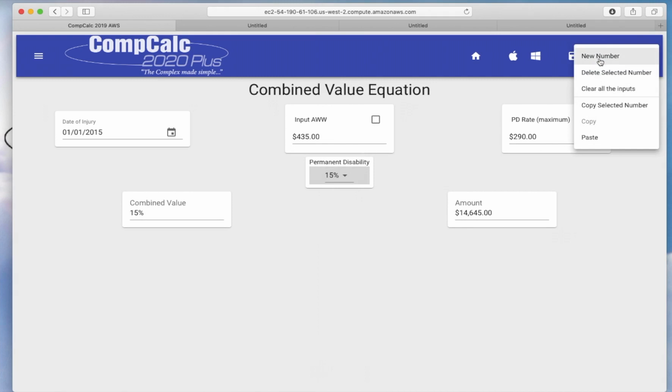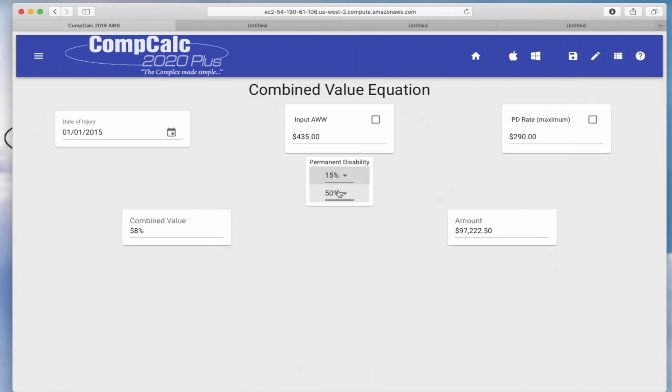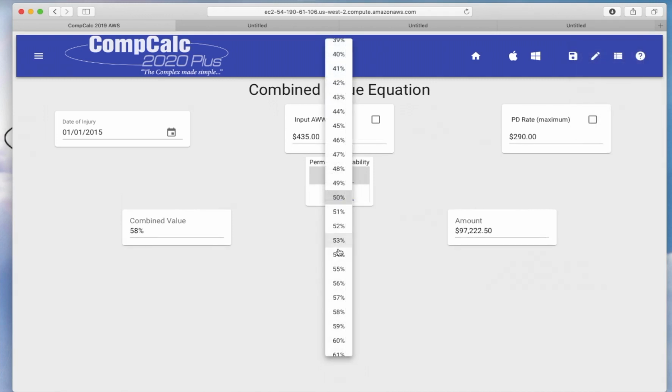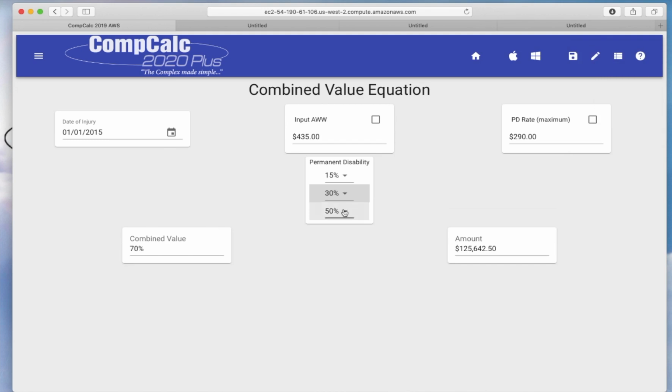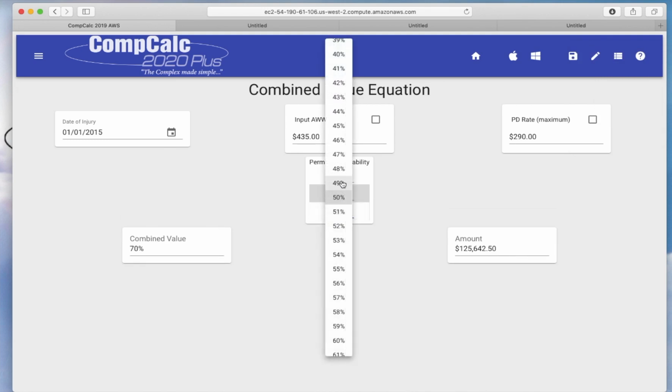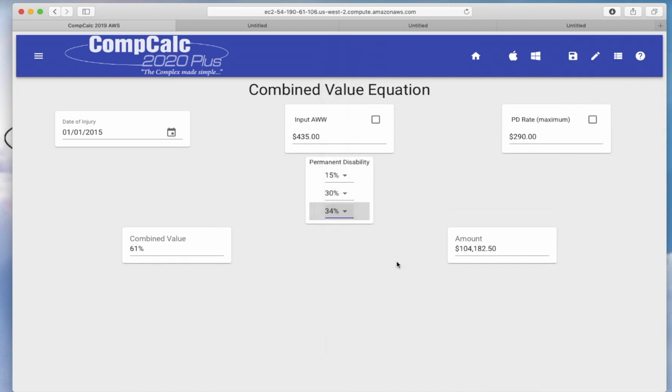But the next one could be 30% or it could be 40%. But we want to see what a 30% as a defense attorney is going to look like. The last one we're fairly certain of, but we think that it's probably going to be 34%.